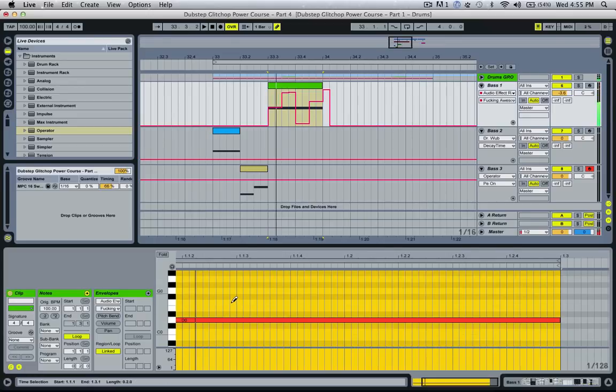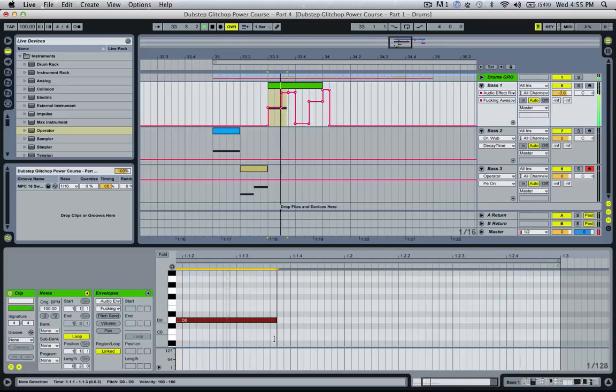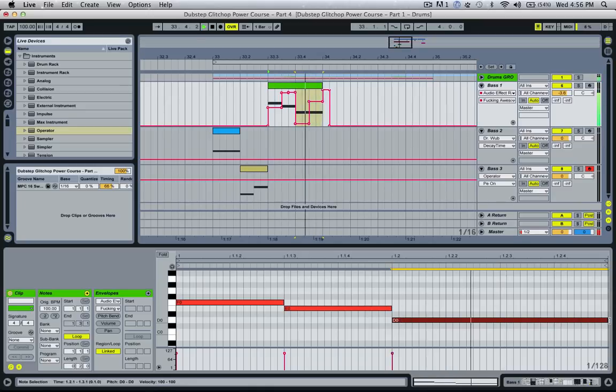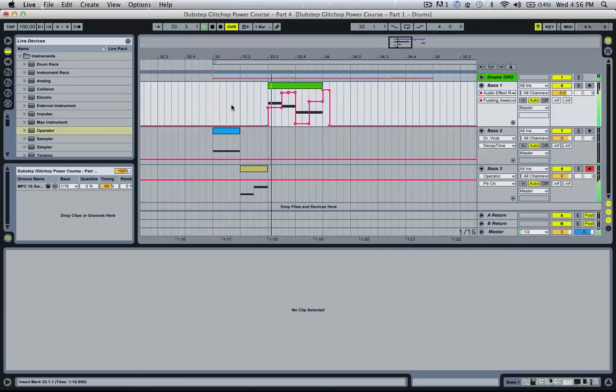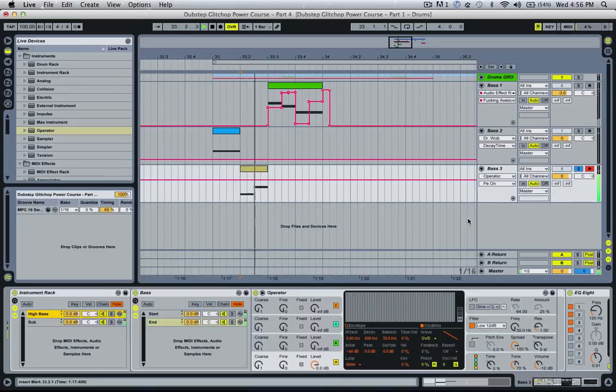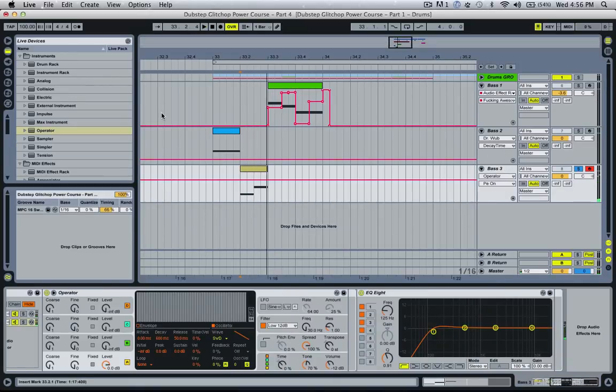Now we can go in here and change these notes as well. So I'm just going to get off the pen tool. Let's go da da da. Just doing a D minor scale. So let's have a listen. This one here, let's have a listen here. It's all good, it's not really shining through.